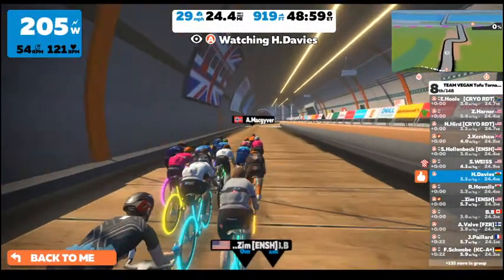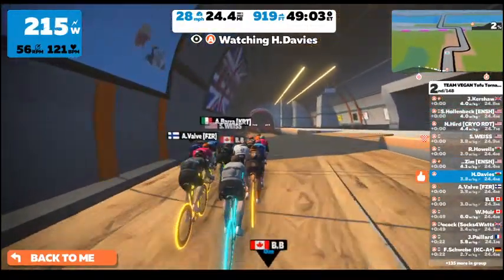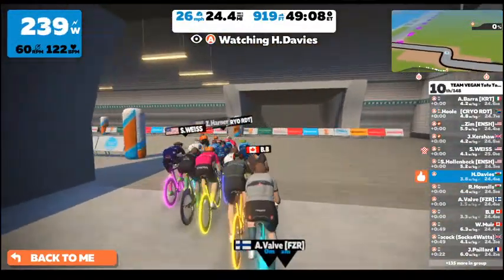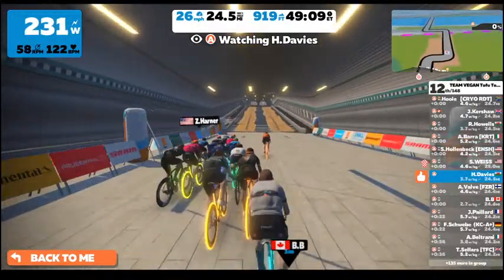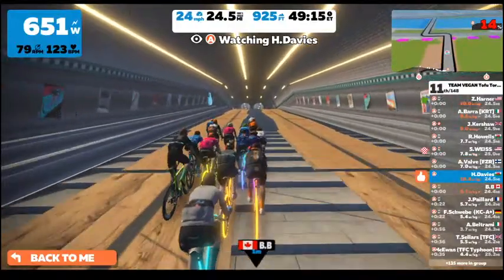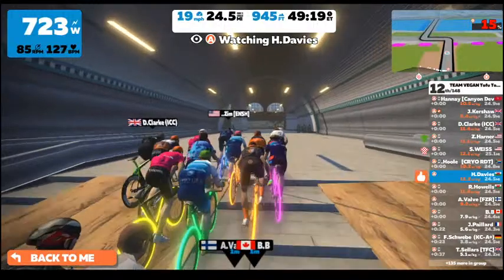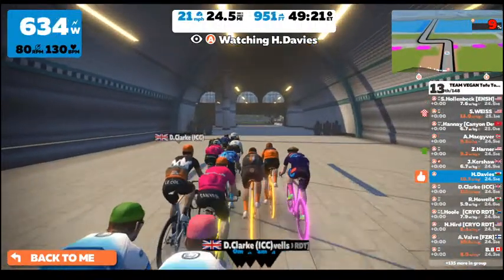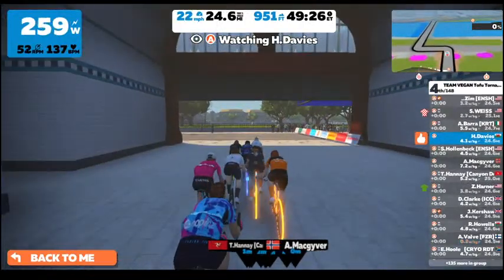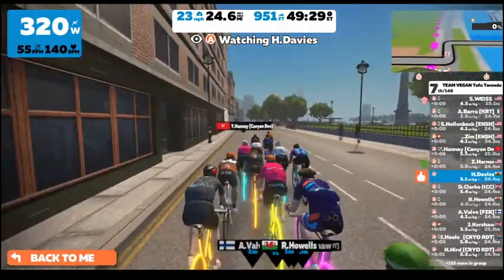I've just dropped in with B. I don't know whether you want to look there, but they are just now cresting the top of that hill. And it's Hugill who's at the front of that. He's managed to break away with just one other rider, B. Godwin. And Jane Geddes then is in third place. So she's done incredibly well to really push on those hills and make it into third. Emma Flatter just behind her. And then Hetherington, that we said is the current leader in B, currently riding in 5th place.